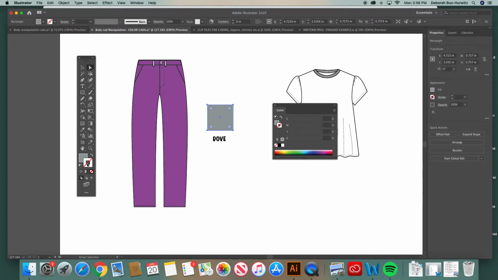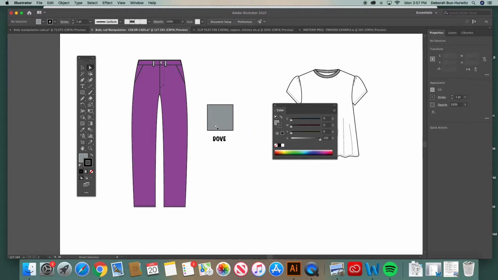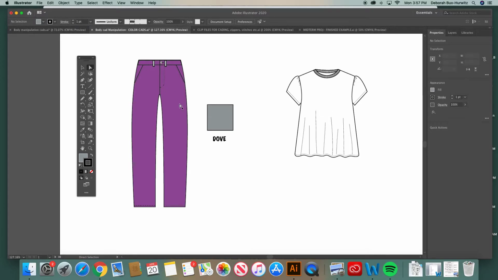So I'm going to put the black color, click on the stroke box till it's up front, and then automatically window color will open and give me that black and white chip that we like to have. And that'll put a black stroke outline around my color chip. And I only am doing that so that when I CAD it in my body, it will not lose a black stroke outline. So now I'm going to take the white arrow and click on the body CAD.